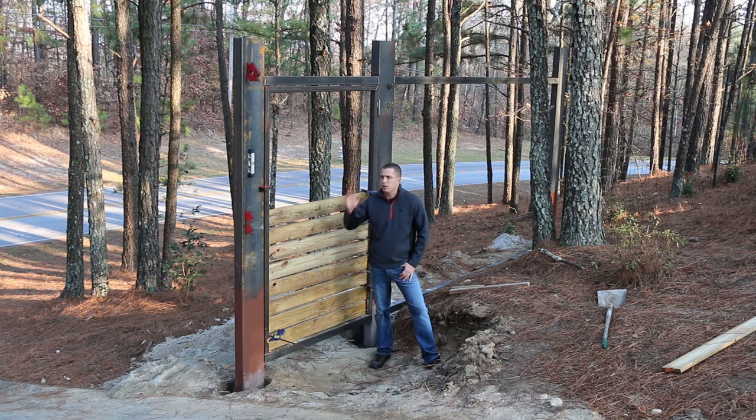But we got all the top rails in. One of the next steps, I need to cut all these even across the top. I'm just going to use a big cutoff wheel and laser and just shoot those and mark them and cut all six of these posts to the same height.